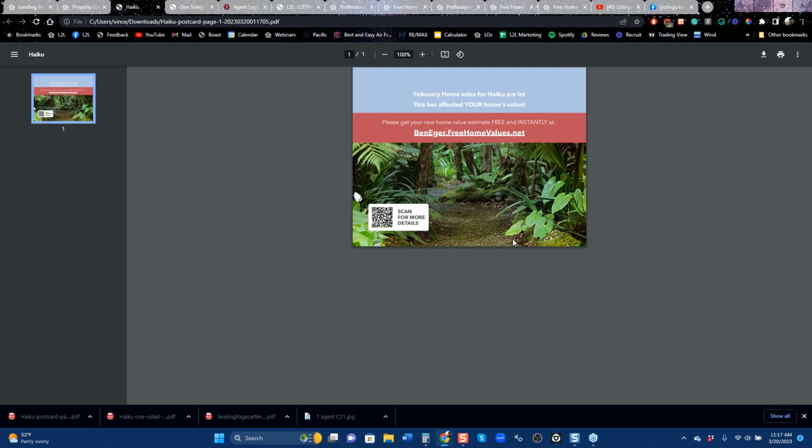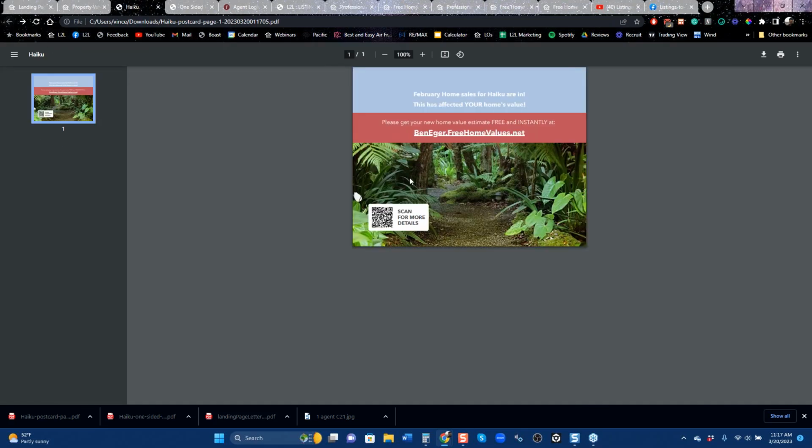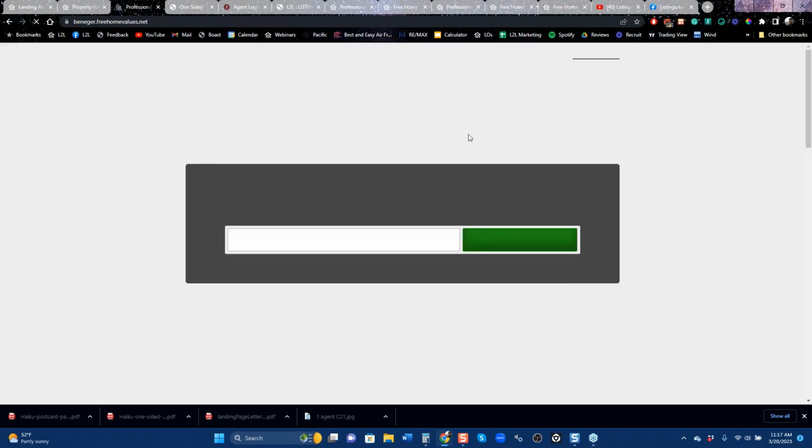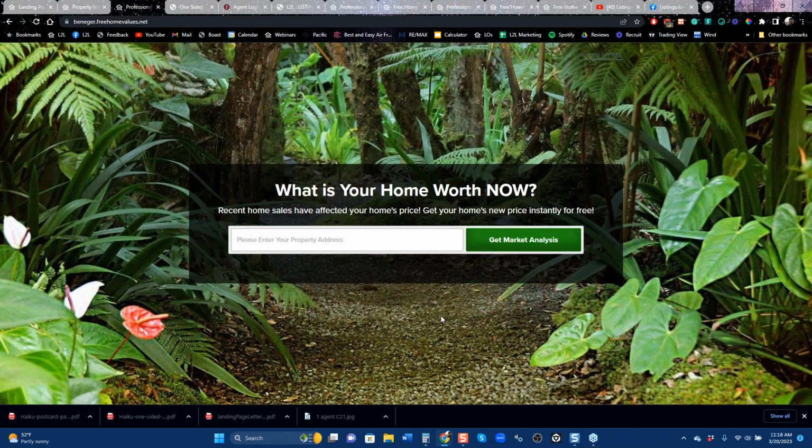We're doing it because everybody's excited about it, but from the conversations I'm having, people are telling me they're getting scans, but they're not telling me they're getting people to go through that form. So if they take this piece of paper into their house and type in that web address, you're more likely going to get the lead.